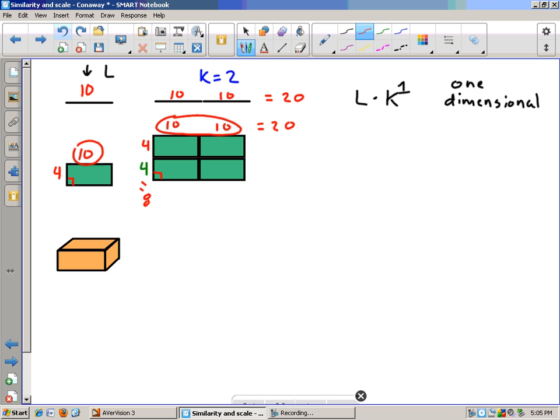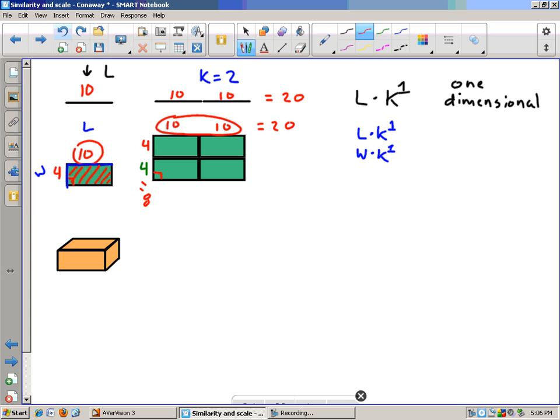So what we find is that this length L that was 10 and the width W that was 4 are both going to get multiplied times K to the first. The L is multiplied by K to the first, and the W is multiplied by K to the first. However, those lengths are just one-dimensional because length is only measuring this one dimension. Width is only measuring this one dimension. So what measurement measures in 2 dimensions? Well, that would be this measurement we call area.